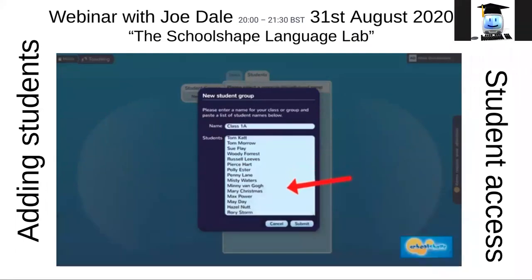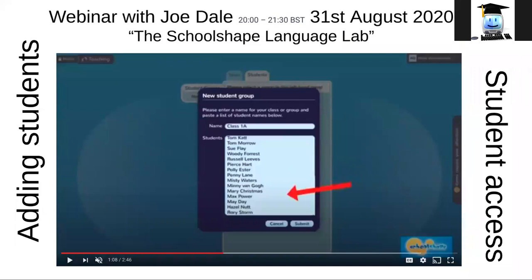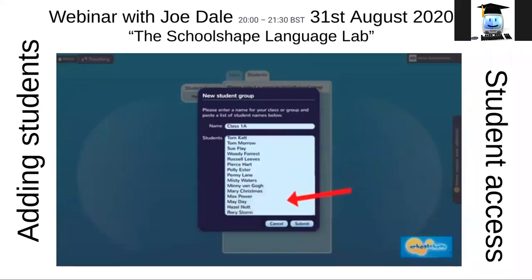And could you have the same student in different groups if you wanted to? So could you have, for example, a whole class, but then a smaller group for group work? Yes, you can. So that's great because Mr. Labidi makes the point of mixed ability groups and differentiation. So again, that's perfect for that, isn't it? That's great. Absolutely, yes. Lovely.